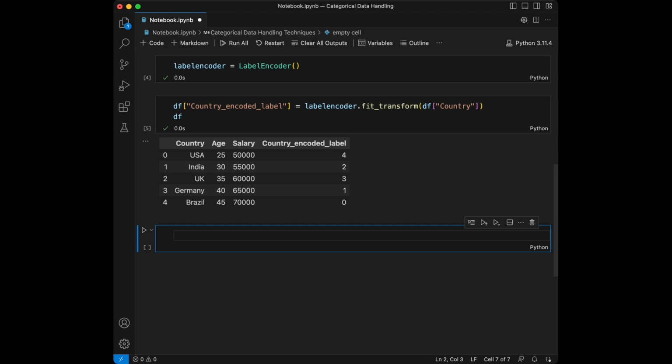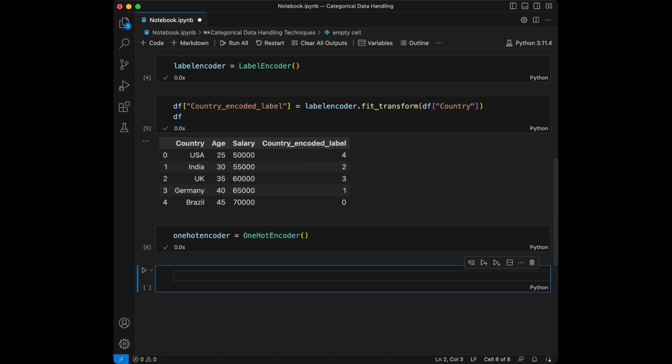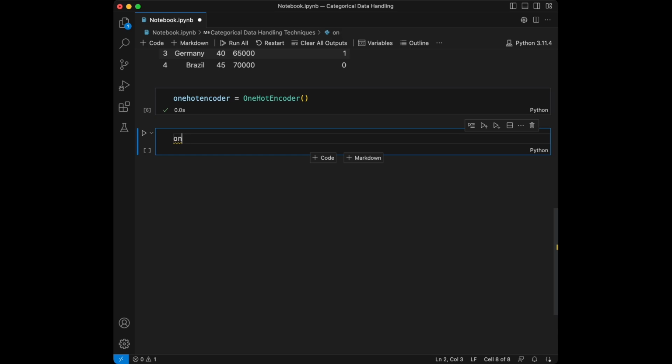Now let's move on to one-hot encoding. This technique converts each unique category value into a new categorical column and assigns a binary value which are 1 or 0. So just like the last one, we will say one-hot encoder and we are going to initialize this. We are going to use the class, this one here, and then we are going to apply this. So I'm going to apply this in another data frame and I'm going to make a merge operation because I don't want our data to get too messy. It's going to create a column for each unique entry. So let's just do this in next step because I want it to be more simple.